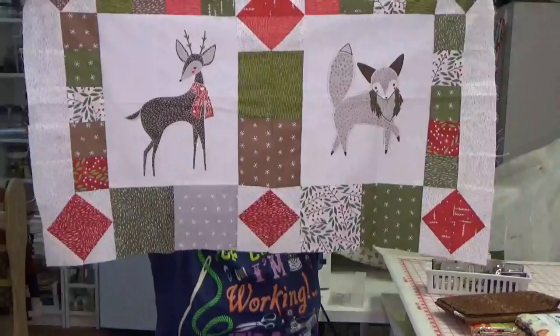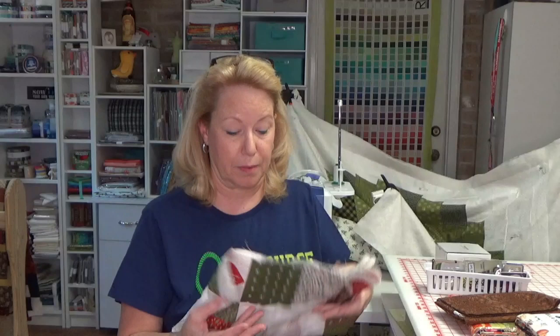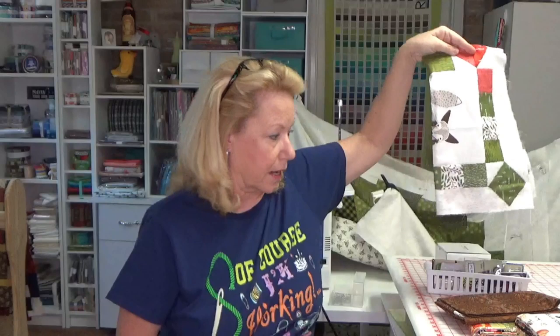Saw it hanging on the wall in my local quilt shop, Scrappy Quilter, over in Shiner, Texas. And I was like, oh, I have to make that. But I guess because it's small and because it's a panel, the designer wanted you to feel like you're piecing a bunch of stuff. But, ooh, there's a lot of piecing that goes into this. You wouldn't think so, as small as it is. But anyway, I stopped while I was down at the coast.